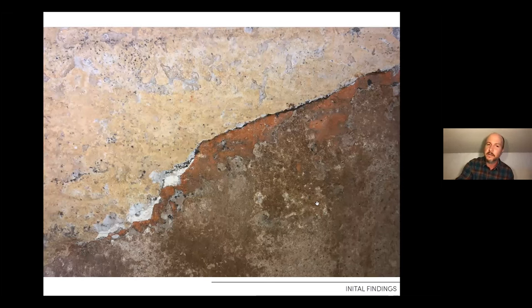Starting from the lower right-hand side and moving up to the top left, we can see all of these different colors. It was a shock when the studio found that the Beauregard-Keyes House was originally this brown color — our initial request was 'tell us what color to paint the building,' but a dark brown isn't in the taste sentiment of today. Moving across, you can see a grayish color with black stippling — that is the first repainting of the building, done in imitation of granite. The steps themselves are granite, and they tried to unify the whole base to look the same.